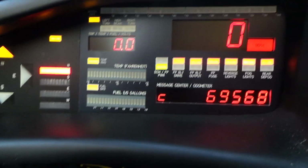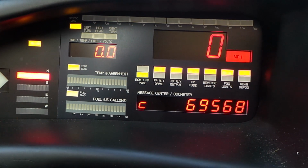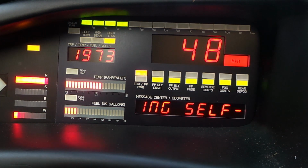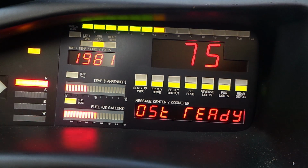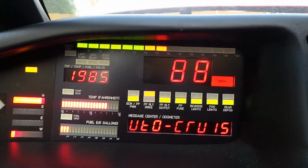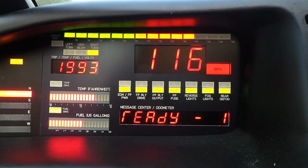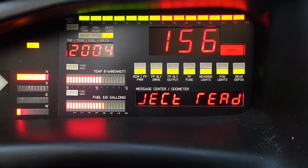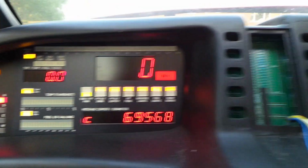Let's now do a long press of push button number 2 for DM2. I'm going to put that into show mode, and it just cycles the speed at all the displays, the gauges, and puts a number of messages up on the odometer display there. So press and release again. This is push button number 2 for DM2. Press and release. So you press and hold it until it beeps. That goes back into normal running mode.